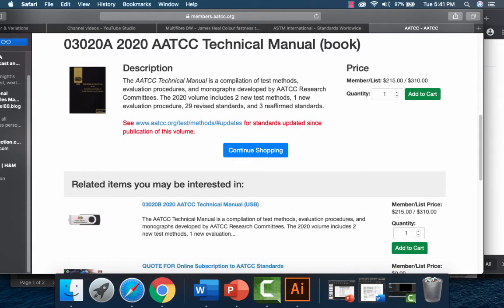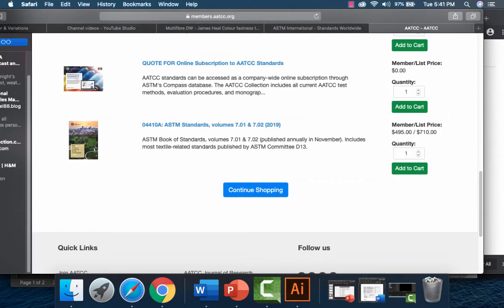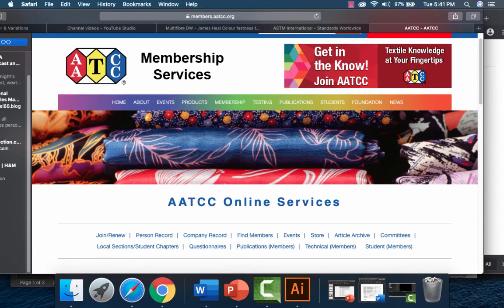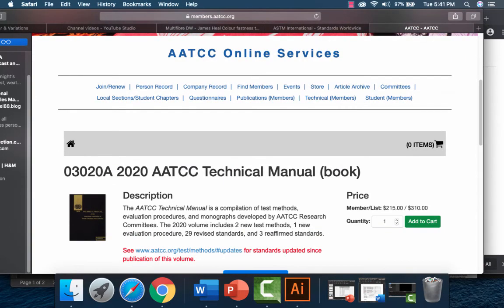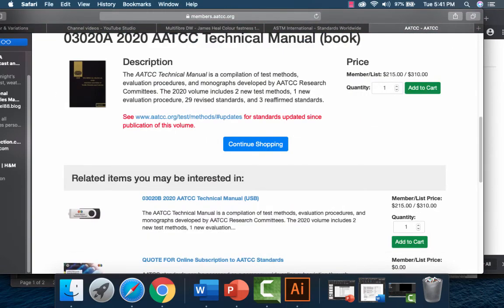But the manual is expensive. We're looking at $200 to $300. And the standards in multiple volumes can go up to $700 for one book. So it's very expensive. So it does cost money. It's not like you can just print it out online, but it has very specific standardized procedures. And these governing bodies have helped with labeling, and the FTC has helped create labeling instructions.